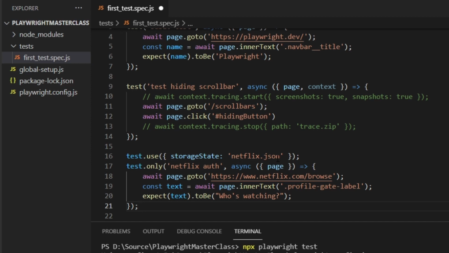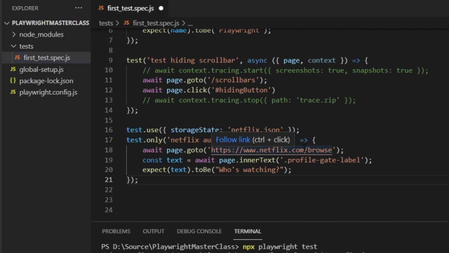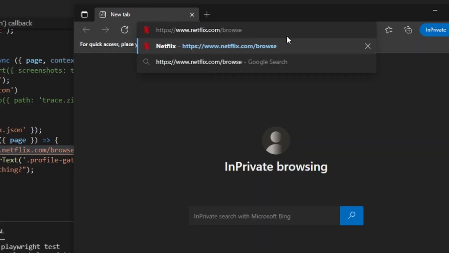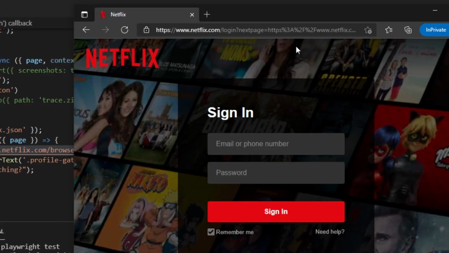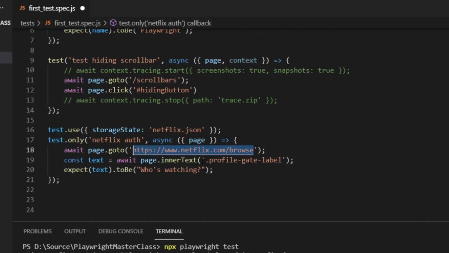Right now, netflix.json doesn't exist because the global hasn't ran yet the first time. But you can see here that basically when I run this, I'm only going to run this Netflix auth test because I removed the only up here. We're going to go to netflix.com/browse. If you do that right now, if I open a new incognito browser and paste in this URL of Netflix browse, let's see where the page goes. By default, it says I'm not logged in. So if the authentication is not working, it should show up to this email sign-in screen. But instead what I'm going to do is I'm going to check for an element and see if who's watching comes up. So let's see what happens when we run this.